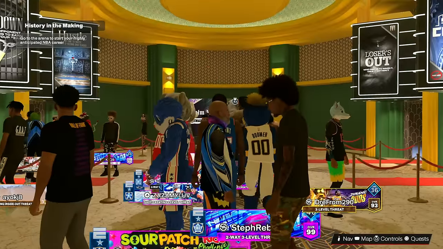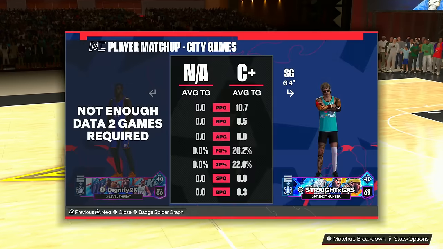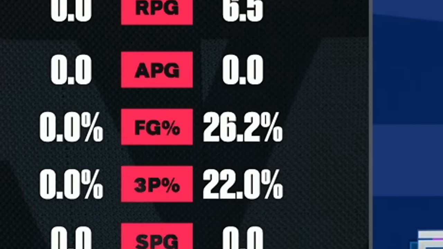Oh my gosh, it's losers out this week. I literally hate when it's losers out. Let's just say I kind of knew what I was doing here. When you're a small forward, you get to go up against other guards. And you can see this is my first game I'm playing. We're going up against a 6'4", and his stats don't look that crazy.